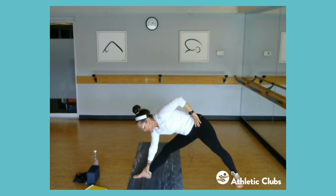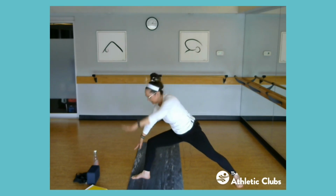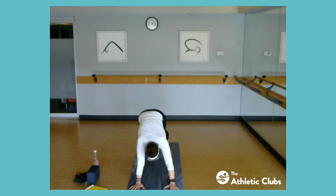And then come back down. Come back into Warrior 2. Nice, strong warrior. And then release down. Find your way into your downward facing dog.